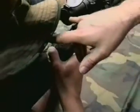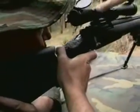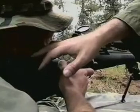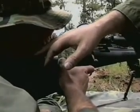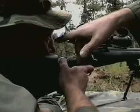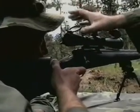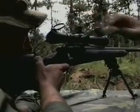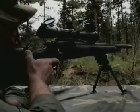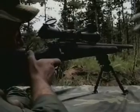Undoubtedly, he has correct eye relief. He's hopefully set that scope the correct distance from his eye so that he brings that cheek up to a solid spot on the butt, a spot weld, so that it is at the correct eye relief, and he's got a full scope picture. He's got nothing but clarity out there. Sniper, why don't you go ahead and dry fire? There, does that feel good?